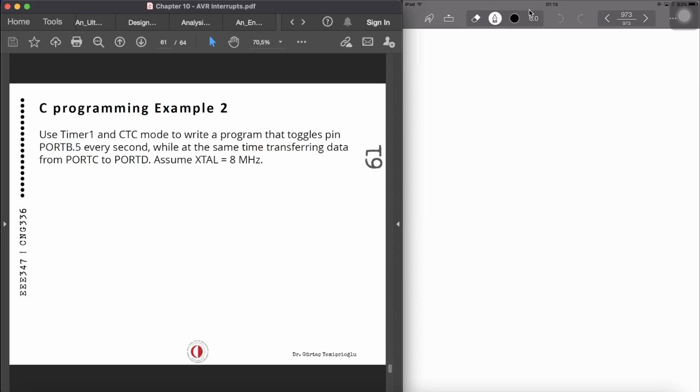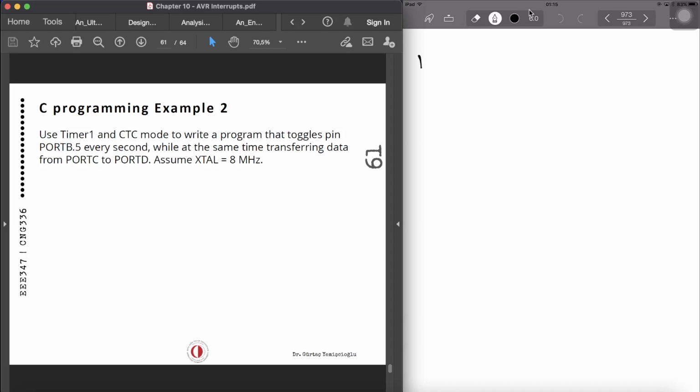We are looking for every second. So we need to use a prescaler because we have an 8 megahertz clock. I'm just going to do it quickly. You can look for the timer references.